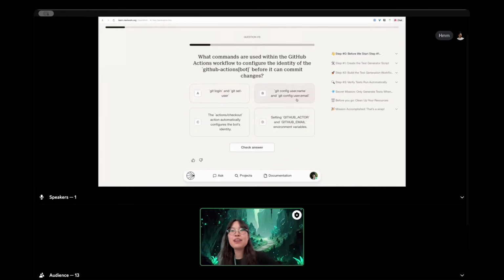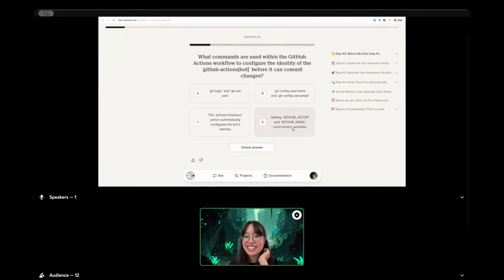Is it B, git config username and git config user email? Is it C, the actions/checkout action automatically configures the bot identity? Or is it D, setting GitHub actor and GitHub email environment variables?